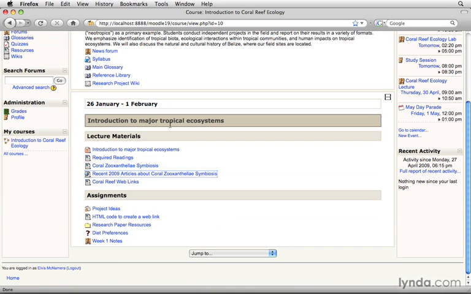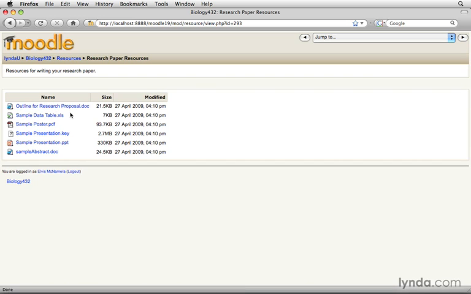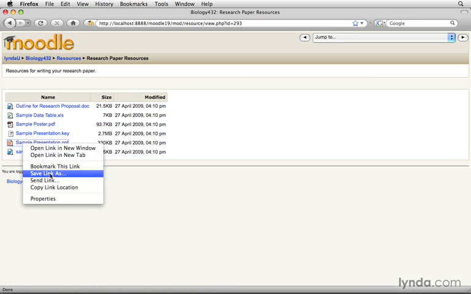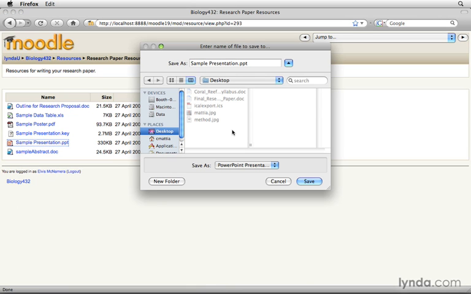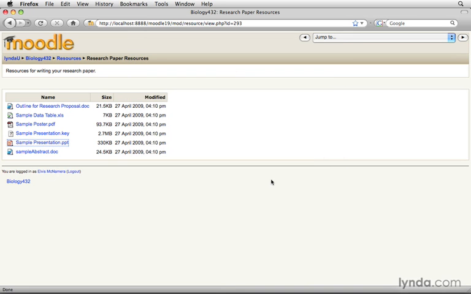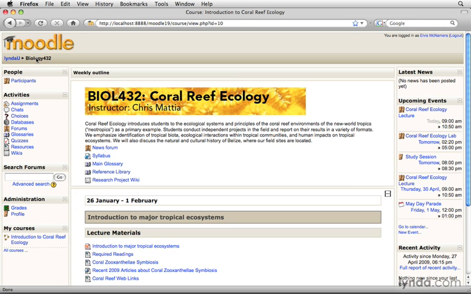If I scroll down a little bit further, we can see that there's other types of resources here listed, including folders of materials. In this case, I'll go ahead and click on this link, and here my instructor has linked out to a whole folder full of content, including Word documents, Excel documents, PDF files, Keynote presentations, and PowerPoint presentations. Each of these different document types I can click on and download the files for. Another way to download these files is to right-click or control-click on the file and choose Save Link As, and this will force your browser to download this file directly to your computer. I'll go ahead and hit Cancel on this file, and then I'll return back to my main course by clicking on Biology 432 in the upper left.